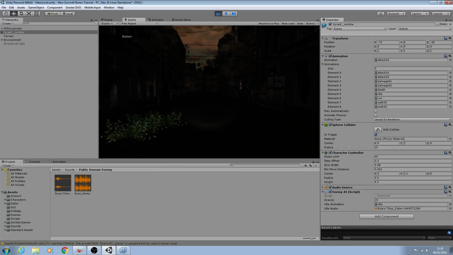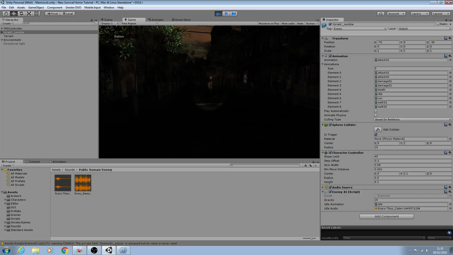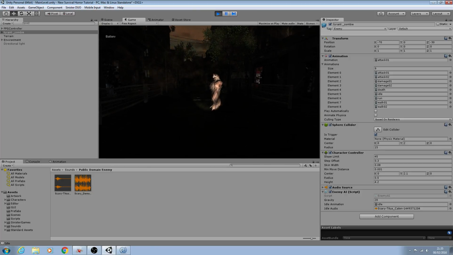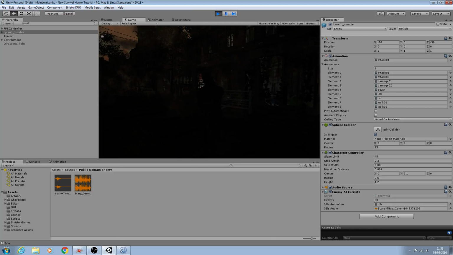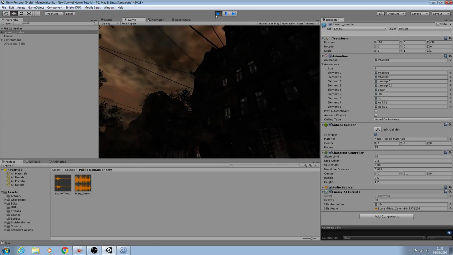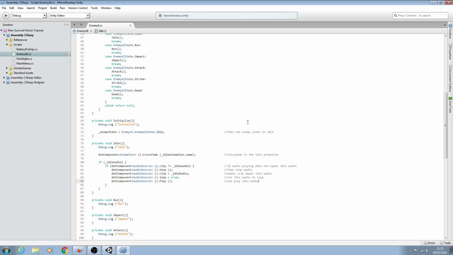And now let's test it out. So we'll turn the flashlight on so we can see better, and we'll walk towards the enemy. And hopefully you can hear the idle audio playing, and you can see this idle animation is also playing that we did in our last lesson. And we'll stop that there. And I think we'll leave it there for this lesson.